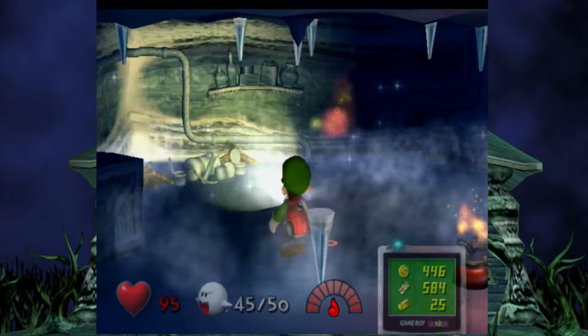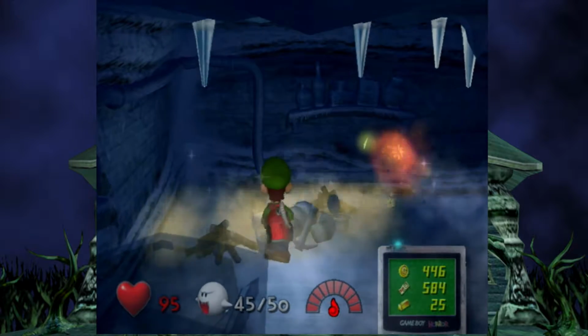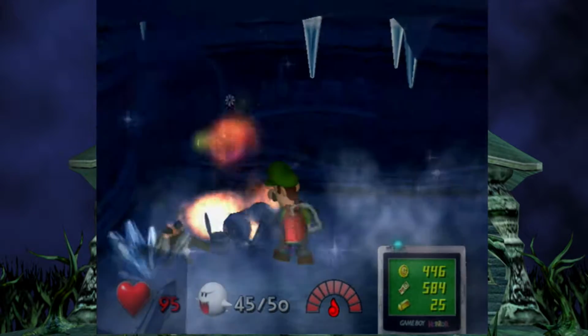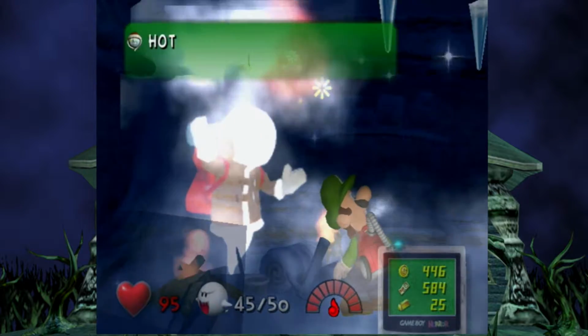Well, we conveniently just got the fire element, so I think Sir Weston here is his name. Oops, sorry. Pushed the wrong button. We're gonna thaw him out.